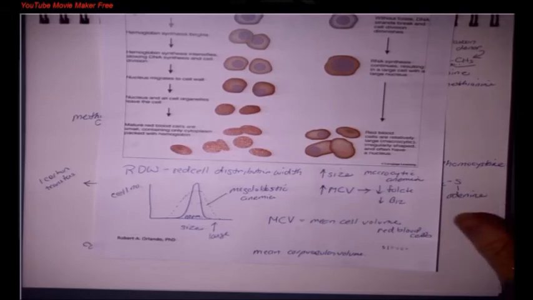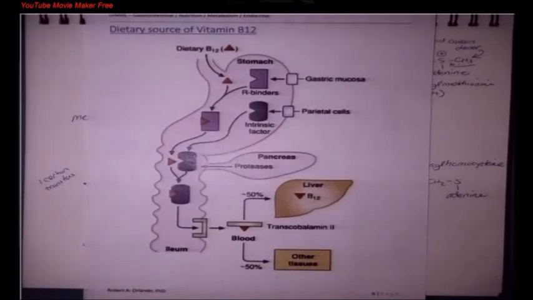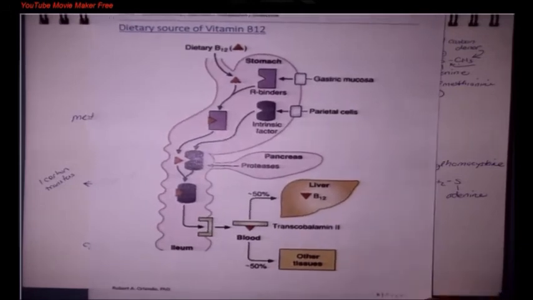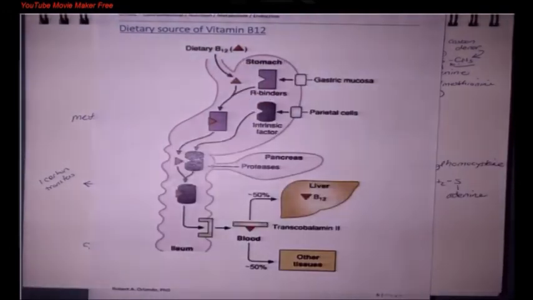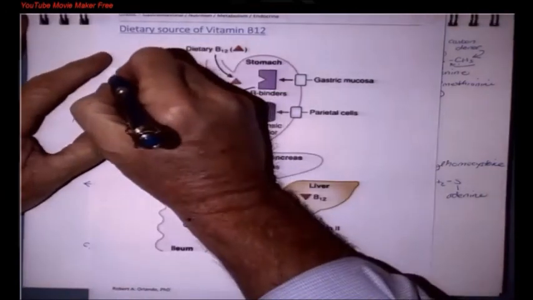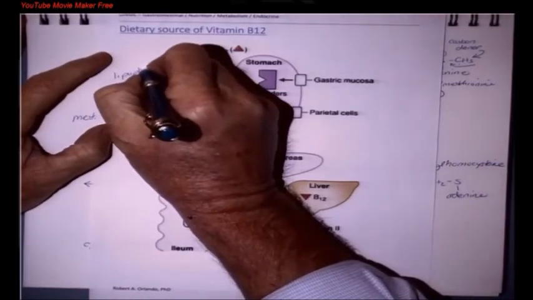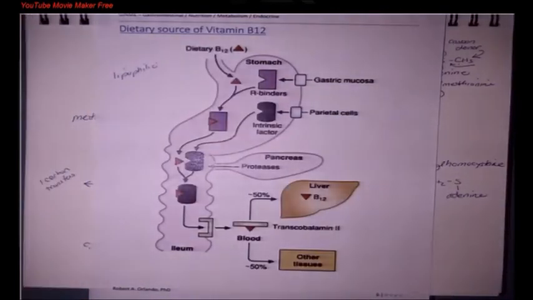Okay, now, this next picture here will close the loop from our GI issue. So we're going to go back into the gut now. How do we get normal vitamin B12? Well, vitamin B12 we get from our diet, and the structure of vitamin B12 is incredibly large and complex. It is also very lipophilic, because there's a lot of ring structure to it.